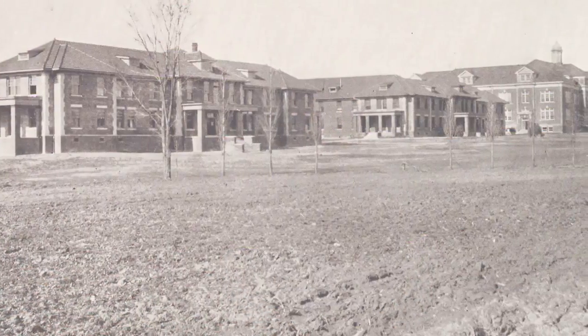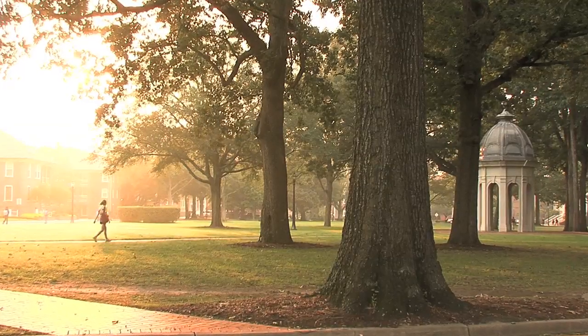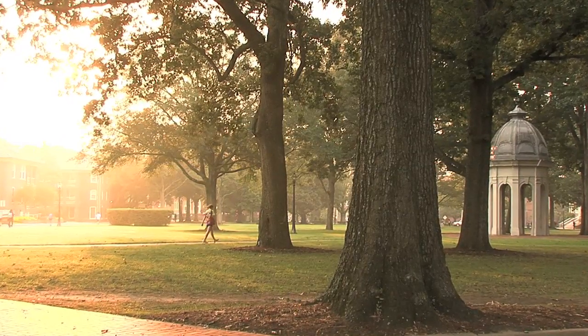In 1920, the school hired New York landscape architect Lewis L. Miller, who had designed the layout of the original campus, to help plan for the continuing enrollment growth. When he returned to campus, he wrote that he was surprised by how the campus had matured. He said that the scraggly site he had last seen in 1913 had been transformed into as handsome a piece of natural parkland as can be found.